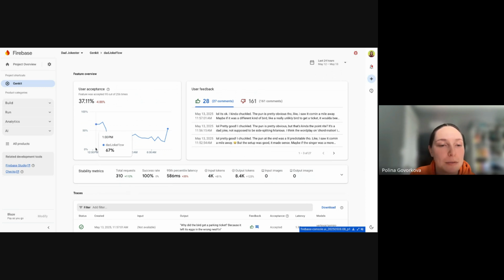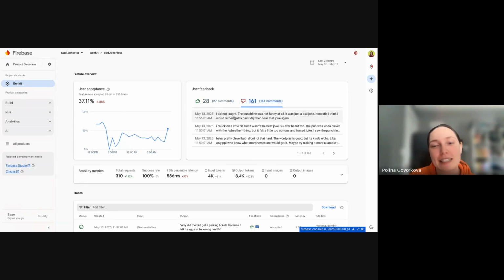User acceptance will not only show you the graph over time, but also the change over time and the absolute numbers, while the user feedback provides you this, my personal favorite, the feedback feed, actively showing you what things have been happening within the app and what users have been telling you about. So we can explore both the positive feedback and the negative feedback for the app. I did not laugh. Oof, that's painful.